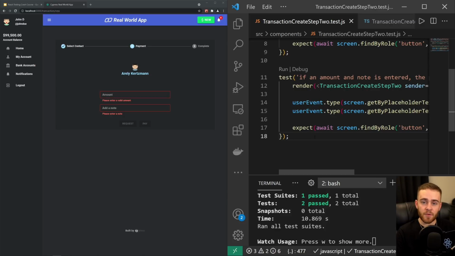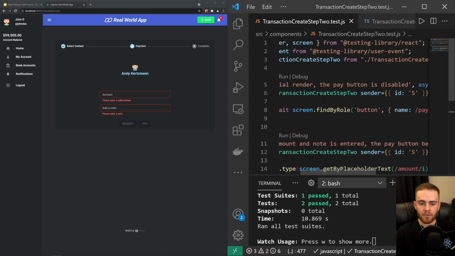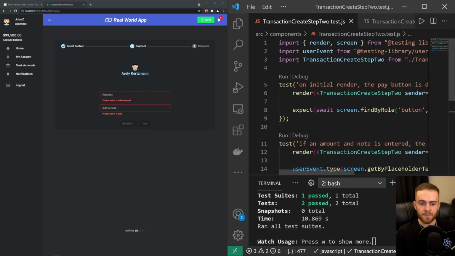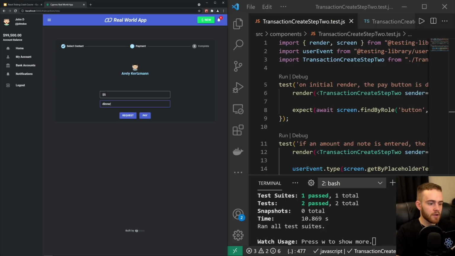So when writing tests, it's a very good idea to think about realistic user flows. Looking back at our unit tests, this is not really how a user would use our application, right? These are essentially very small parts of that specific user flow. But when a user comes here, what probably will happen is they search for a user, and first they see the pay button is disabled. So they add some data right here. Now it becomes enabled. There we go. And they will click on the pay button, right? That's the most common scenario of how users will use this feature. So we can very simply combine these two unit tests into one integration test. And I can show you how.